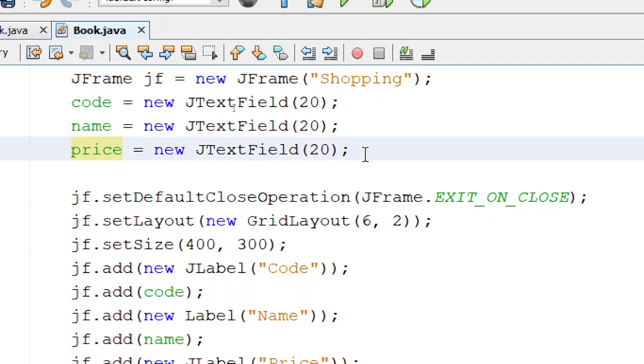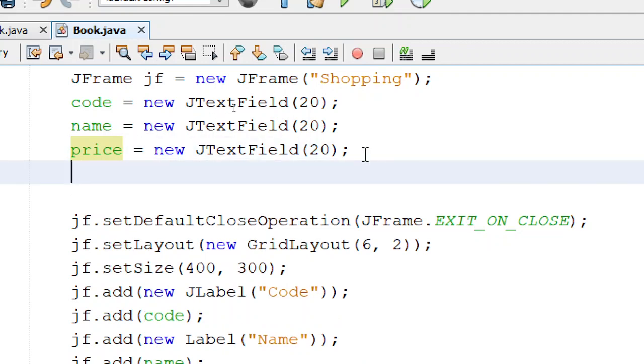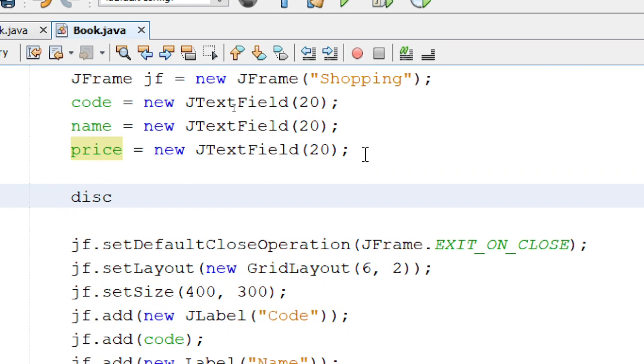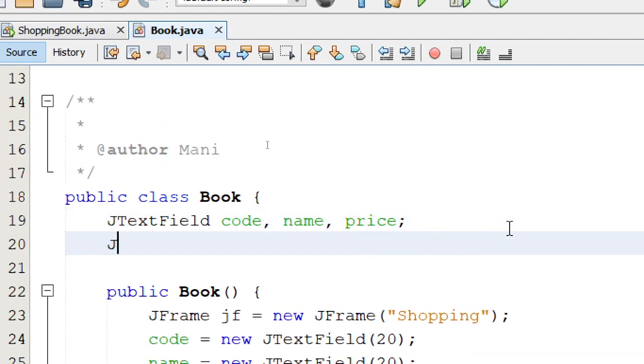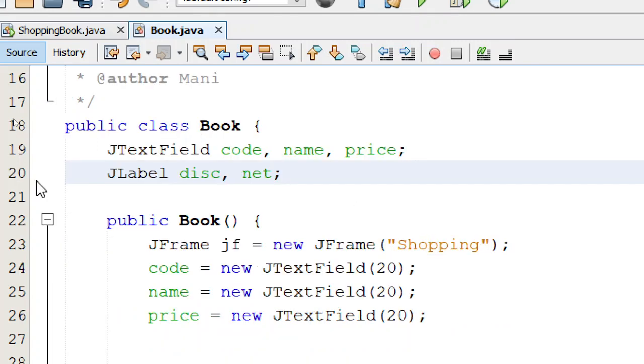I'm going to take the variable first. So I'll take the two additional variables. Like have I taken this one? I'm going to take the JLabel. Let's start with JLabel, discount, and net price. Two variables I'm going to take. One is discount and label.